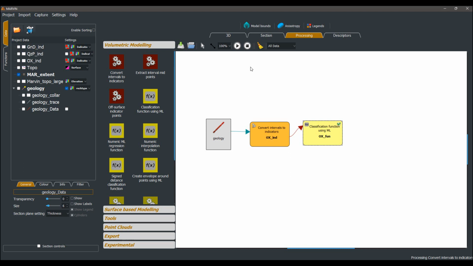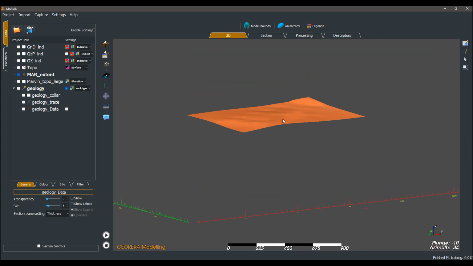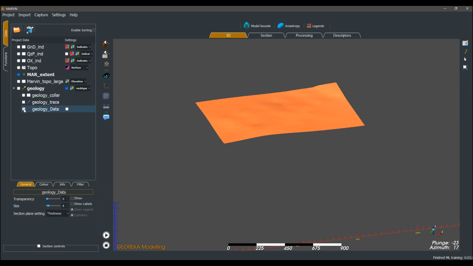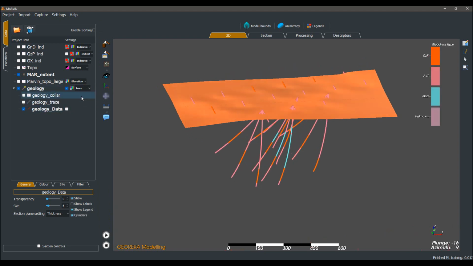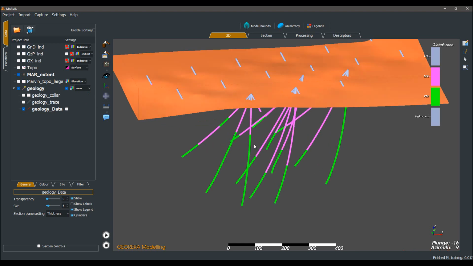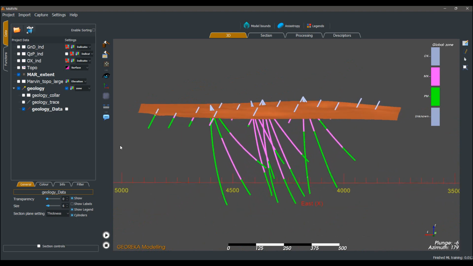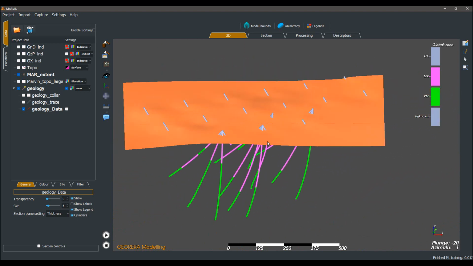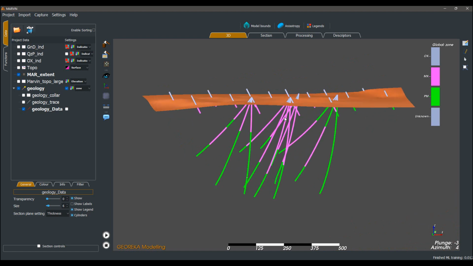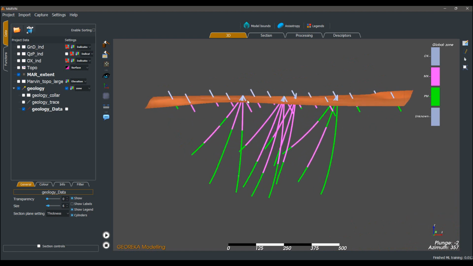We'll just have the extended workflow now, because we used to have only the first two steps. Now we're going to run this one. Again, this converts our data to indicator points, but then the output of this is actually going straight into a model function. So now you can see this here. So we compare this to the original data that we have, and you see that there's now a surface, or what appears to be like a surface, between the oxide and everything else.